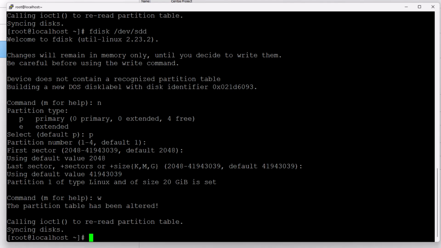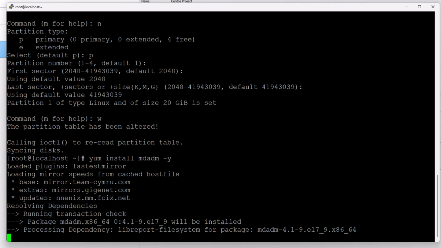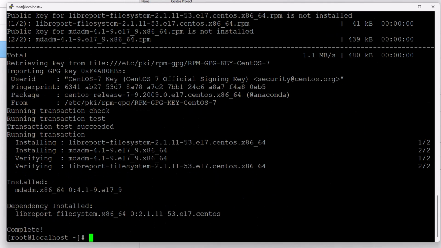Now what we're going to do is a yum install, because I don't have the next part already installed. There we go. We have that installed. And now we're going to go ahead and create our RAID 5. There's our command.